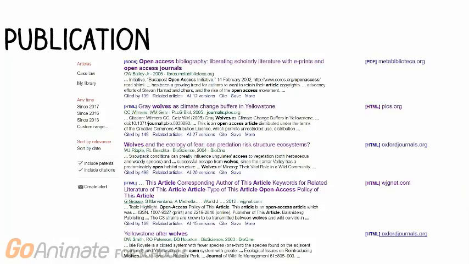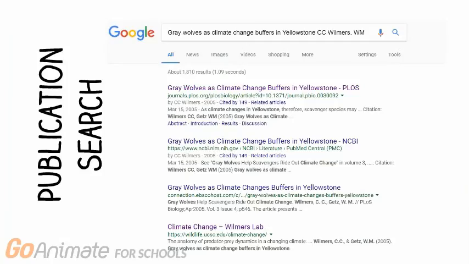If not, let's do a Google search on the publication to see if we can find more information. In this search, we find the article and other articles that reference our OA and its authors. After this first step in the Peep process, this OA is beginning to look like a reputable publication.